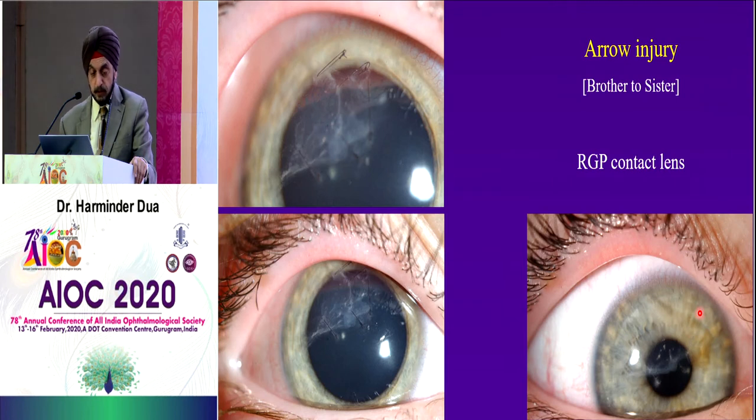Here is one with a bow and arrow injury. You can see there's another direction spur. So you treat what you can according to the principles, and then treat the side arm separately. But you can get a reasonably good outcome at the end. And here again, before rushing to a cornea transplant, I would put a contact lens. And if the contact lens improves the vision, then that is the treatment for this patient.